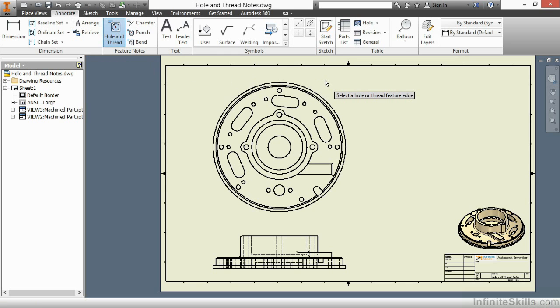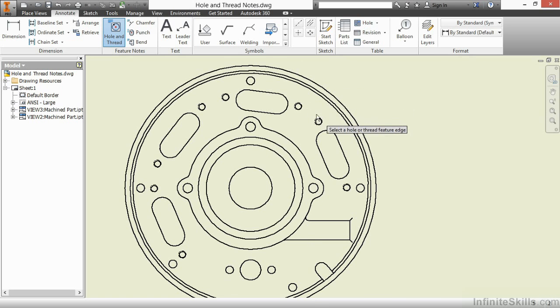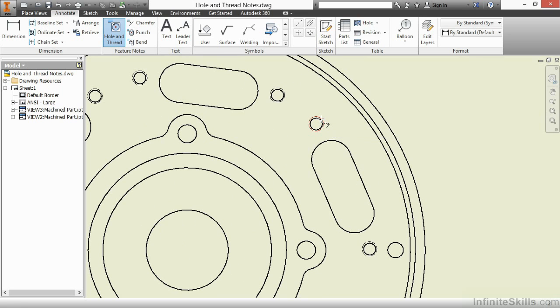I'll start with the hole and thread command. With this tool, we can select on different circular edges and it will return to us the information about that hole from our modeling environment. So when I create a hole in the modeling environment, whether it's a clearance hole, a threaded hole, an MPT threaded hole, a counterbore, a countersink, that information stays with the model so that when I come to this environment, it extracts that information into a hole note for me. As an example, when I zoom into this hole here, which has threading on it, and I select the threaded edge or the curved edge, either one, it will give me the information about that hole. Likewise, on holes that do not have threading, it will also return that information as well.